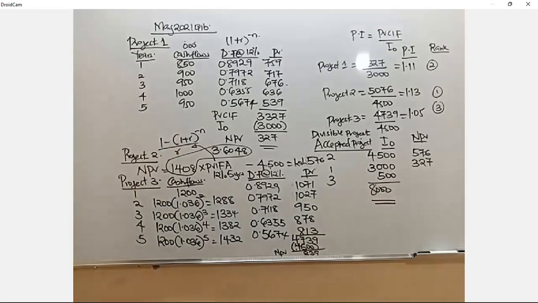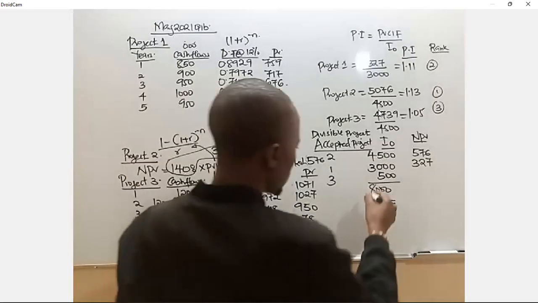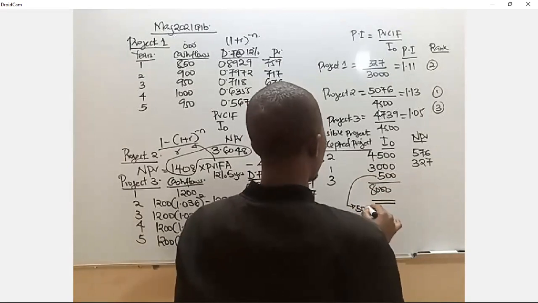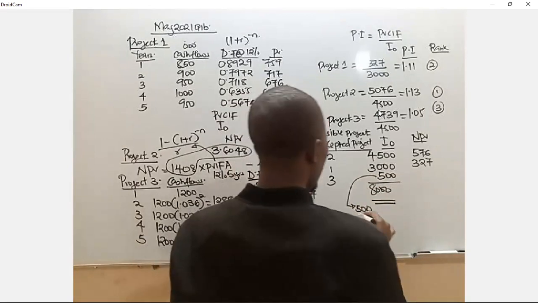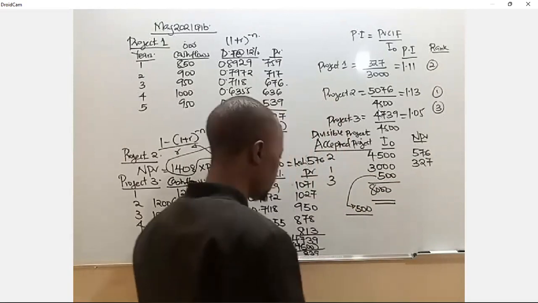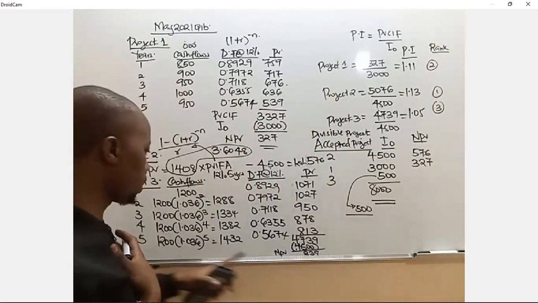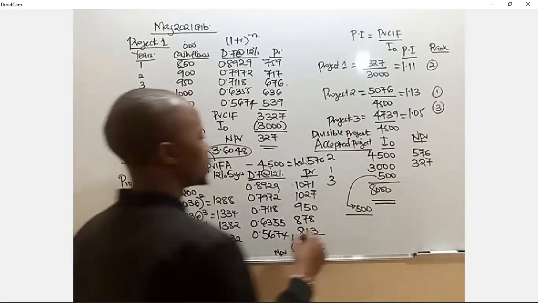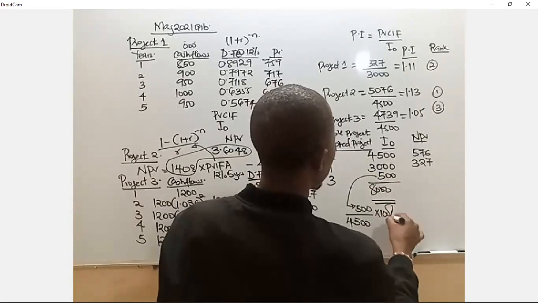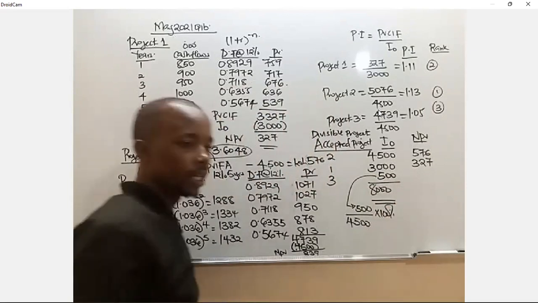To calculate the NPV of such kind of a project, you normally take the available resources, right? We have said 500 is what is available. We divide it by the amount required to invest in project 3. Remember, project 3 requires to invest 45, but since it may afford only 4,500, then you multiply by 100%. That is how you can get the NPV of that.